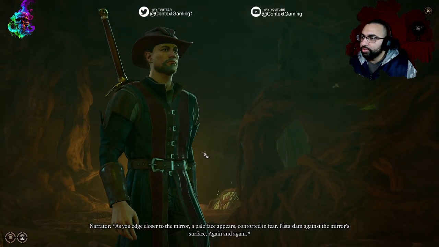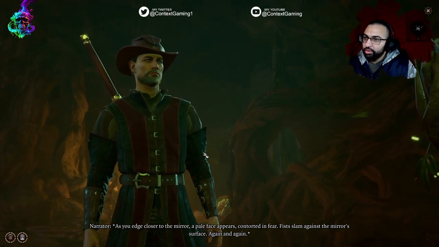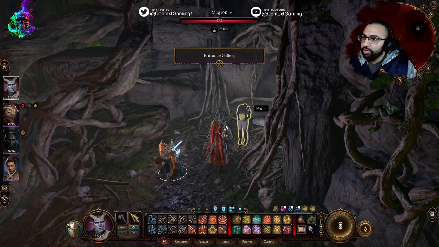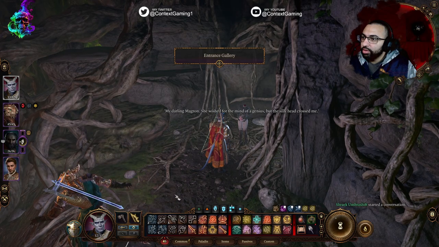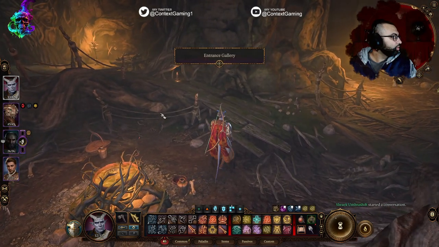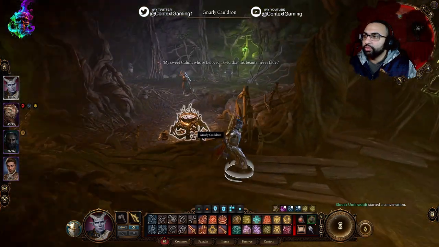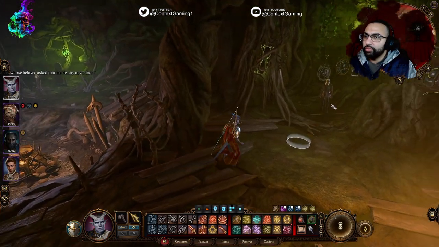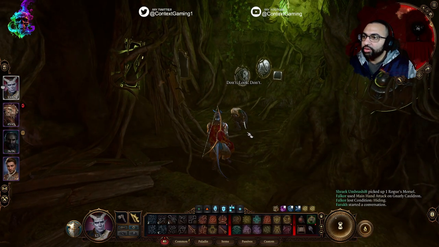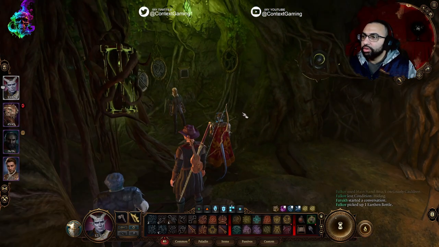As you edge closer to the mirror, a pale face appears, contorted in fear. Fists slam against the mirror. Do you guys look in the mirror? Is that a good idea? Oh. My sweet Callum, my beloved eyes, his beauty never fade. Who the hell is this guy? Lauren? Don't look at what?